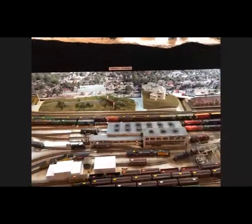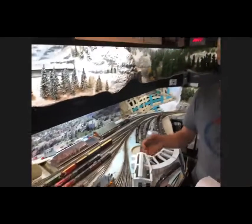The model of the Columbia and Western has been in operation now for about 10 or 12 years. Initially, I saw that the operators were simply using the diesel shop mock-up we had as a diesel house, effectively. They were sticking the locomotives away at the end of the run, and pulling them out without really following through with any kind of process associated with servicing the locomotives. It was really just used as a storage facility, and that wasn't very satisfying. So we came up with a process where the locomotives were brought in from the road and left on the west end of the tracks, and then moved east through the shop. And we used that for many, many years.